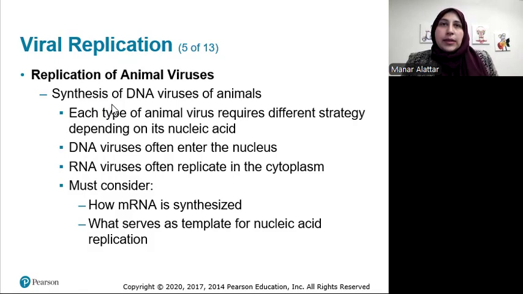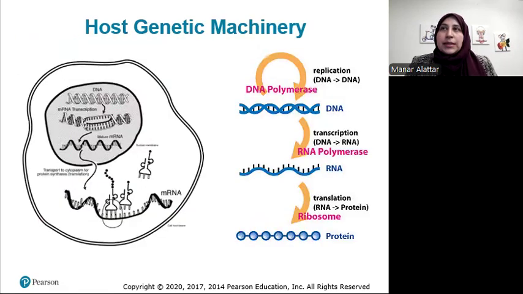So we said that viruses have genetic information that is either DNA or RNA, never both. And that genetic information is either double-stranded or single-stranded and not both. And so if you think about how the host cell is going from DNA to RNA to protein, then you can imagine that how the virus comes in with its genetic information is literally just going to engage within that step of the central dogma.